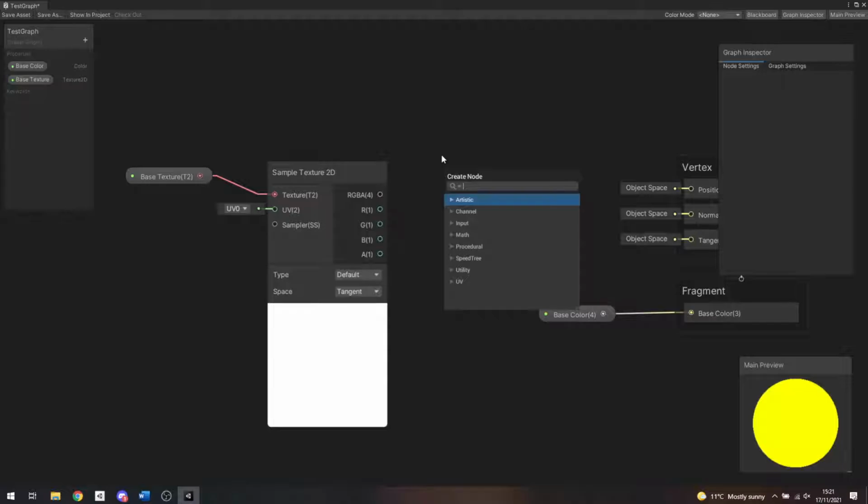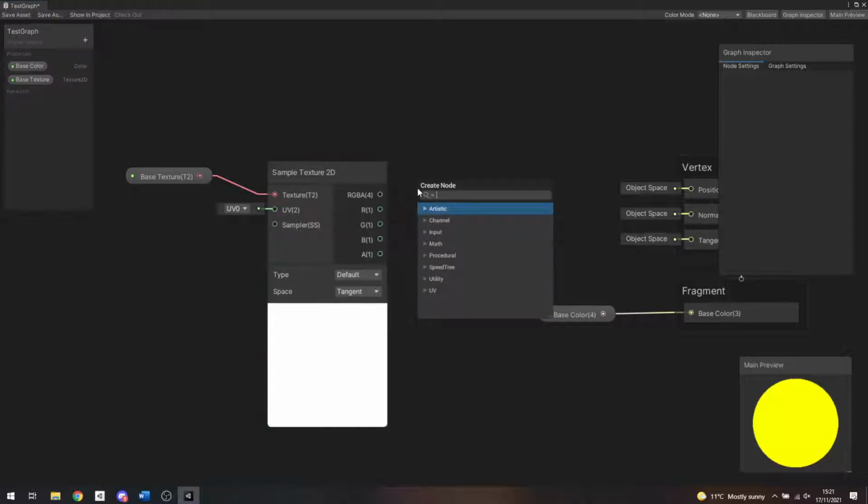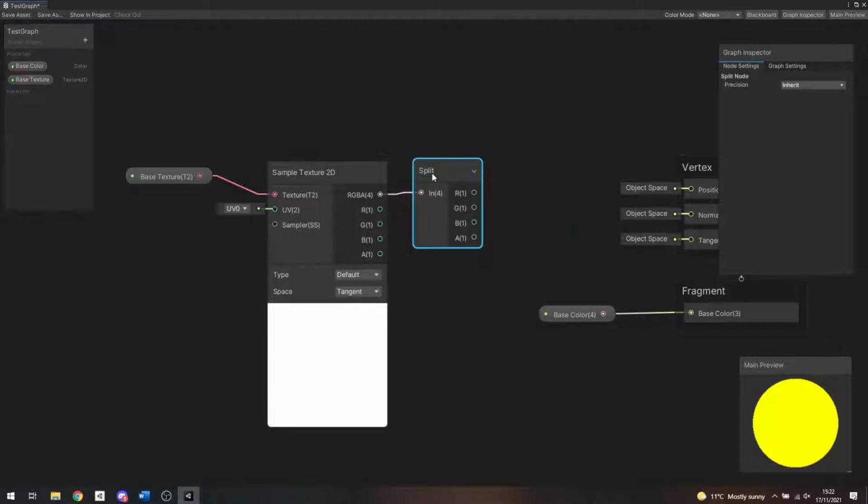And there's another way to do that. If it didn't have these pins, then there is a way of taking a vector. A vector is the type that we have, where it's multiple numbers. The RGBA output is a Vector4, a four-element vector. I can use a node called Split, and that does a similar thing as this node is already doing for us. It takes my four-element vector and splits it into its individual four numbers. That's something we don't have to do because it's given us those four values on this node. But that won't happen with every node, so that's something you might have to do quite often.